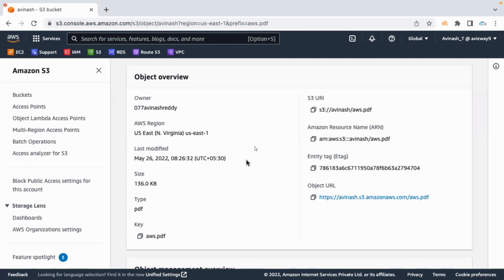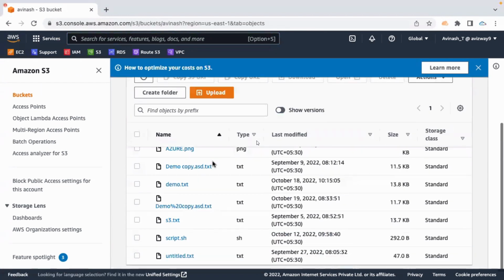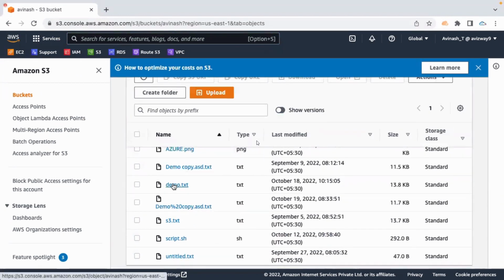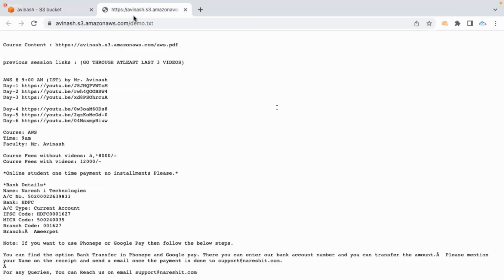So one thing you need to understand here. When I'm clicking on this URL, it's opening that object, right? Basically, that is not an S3 feature. That is my browser's inbuilt feature. For example, when I'm opening this demo.txt, there is a URL. When I click on this URL within the browser itself, it is opening. This is not an S3 feature.